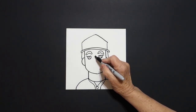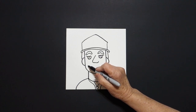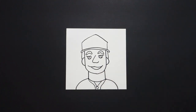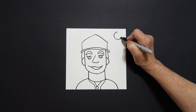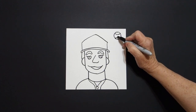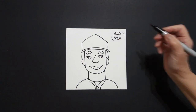Come right in the center, straight diagonal, curve line up, leave it floating. Come down below, slightly curve line up, curve line underneath. Okay, come over here on the right hand side, we're just going to draw a circle and then a curve line, little arrow tops, and one curve line, two curve lines.